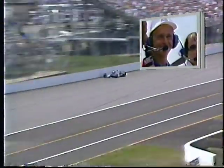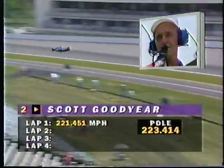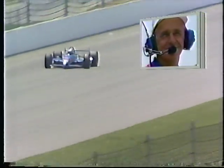Good sense of humor in the team, though, as he's completed the first lap at 221.451. 2.5 miles an hour slow. What's the story? No, we're just going to run the quickest 4 laps we can and get it in the field. If it's good enough to get on the front row, it'd be great. Paul, they proved it before. You can start 33rd in the Indianapolis 500 and at least finish second. Well, and at the moment, it is the second quick time of the day. If he can keep this average up, he'll move Paul Tracy out of the middle of the front row, and he is going faster on this second lap.